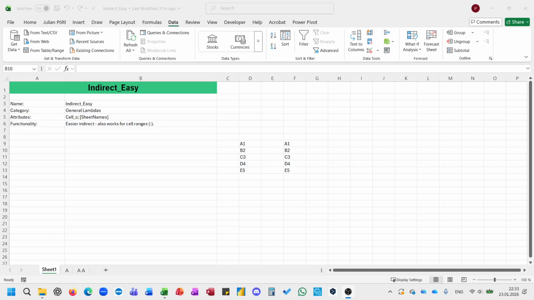So the basic purpose of it is to make people more aware of predefined lambdas you either use in your general work or in Excel Esport competition, and to bring people closer to using them, and to also share some of my lambdas in more detail.